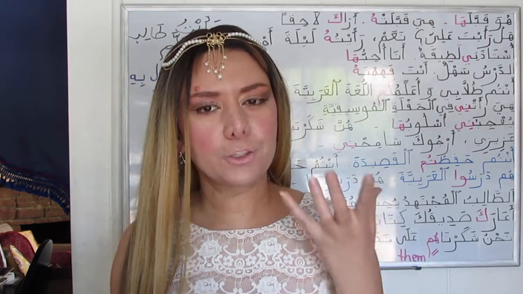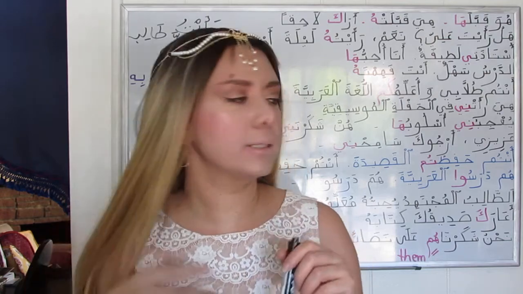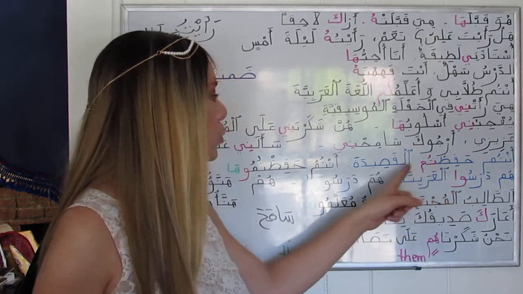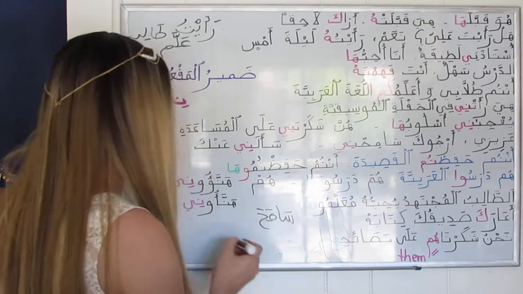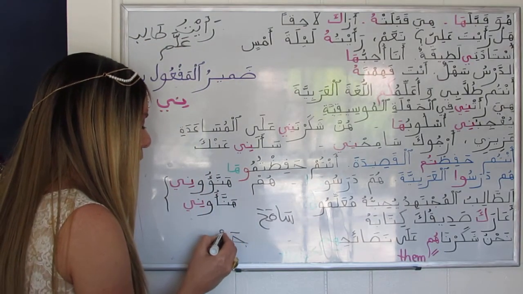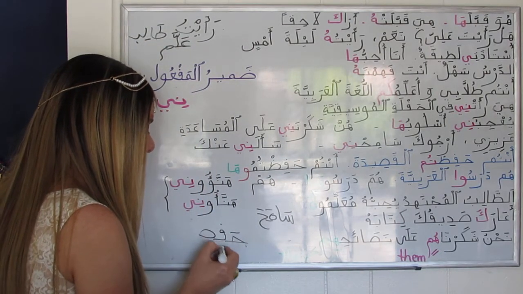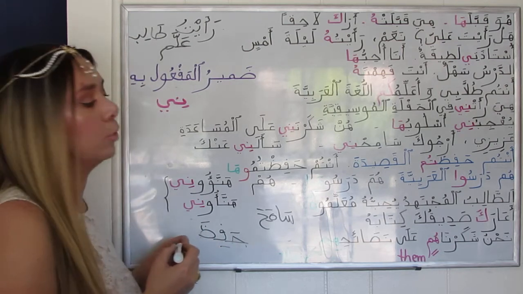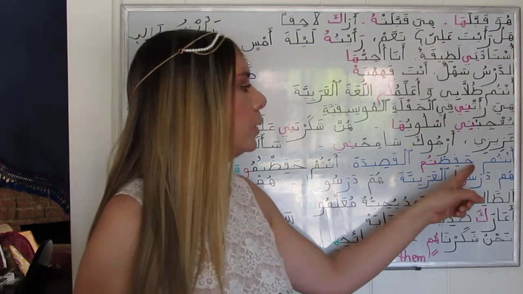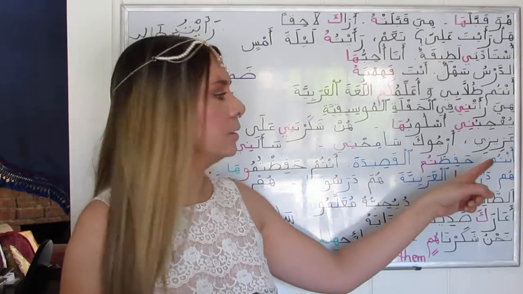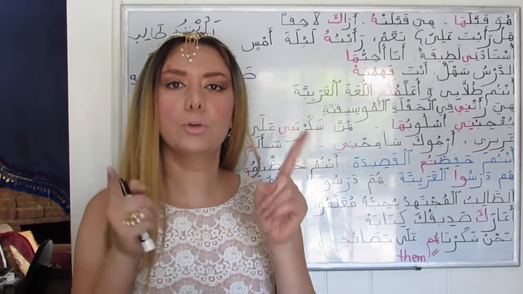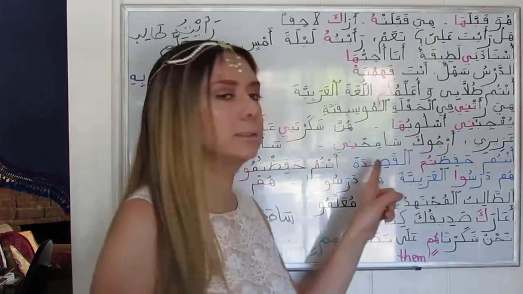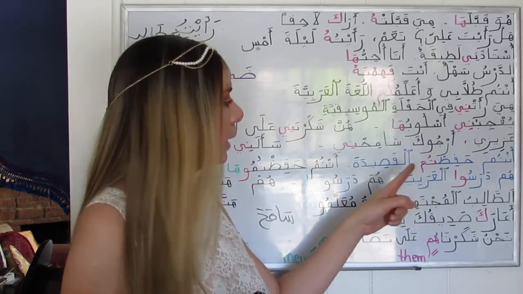Alright. When a verb is conjugated for أنتم, you, second person plural masculine, we add the tum as a suffix. For example, أنتم حفظتم القصيدة, from the verb حفظ, it means to memorize. حفظ, to memorize, conjugated in the past tense, second person, plural masculine. أنتم حفظتم القصيدة. You memorized the poem القصيدة.